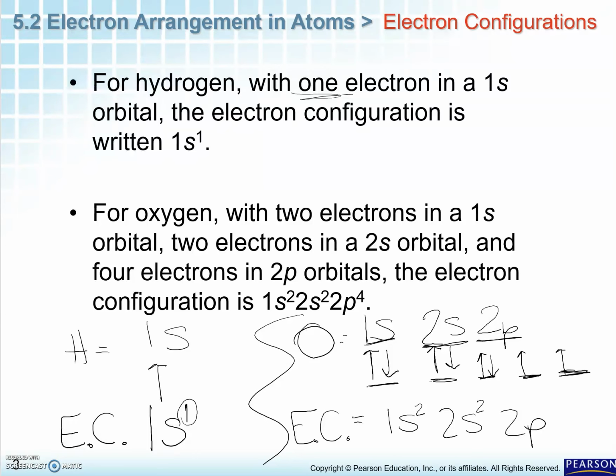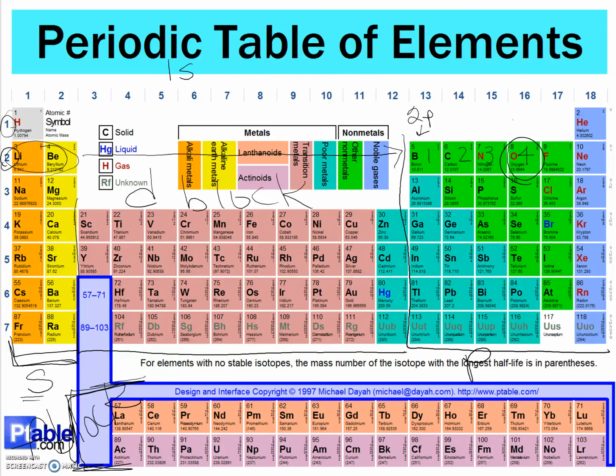And now we're going to get into our final 2p area where we have 1, 2, 3, 4 electrons living. So we're just going to put that as a superscript of 4. If you're ever in doubt that you don't have enough electrons, you can always add your superscripts. So your superscripts, if you were to add them for oxygen, we have 2, 4, 8 total in our superscripts here. Looking back at our periodic table of elements, we have 8 protons, meaning we have 8 electrons. Looks like we have done this one correctly.